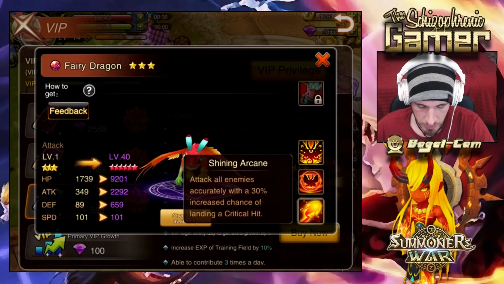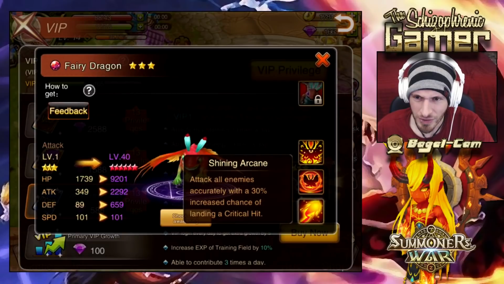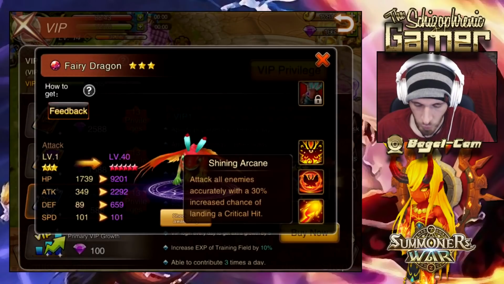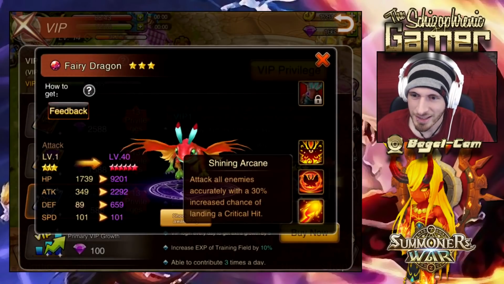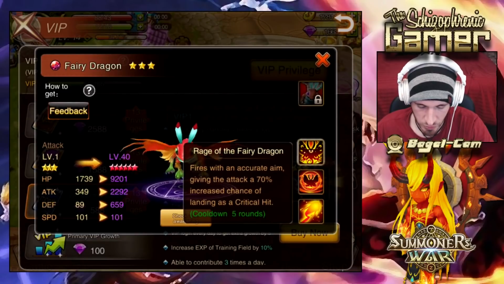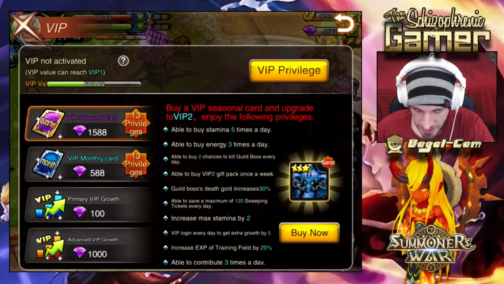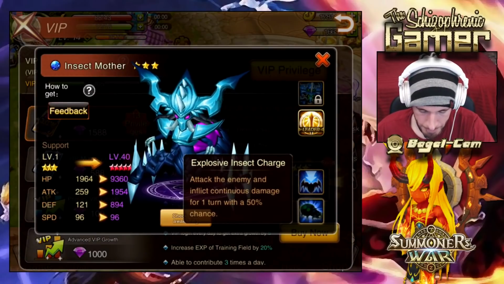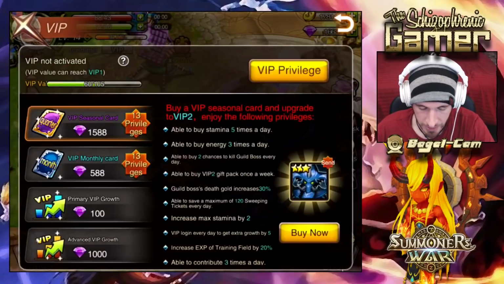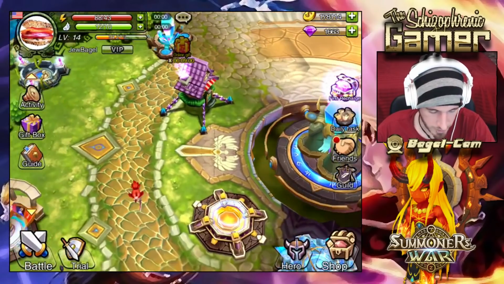Freeze. AoE. What? This is an AoE on the first skill? What? Okay. And then fires accurate aim, 70% increased chance of the... What? I don't even know what that one is. I don't know what he's supposed to be. And then the second one is continuous damage and oh shoot, Megan. We saw before. But this is the one. This is the one. All right.